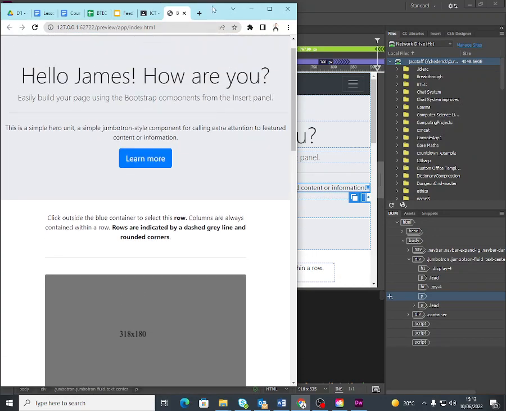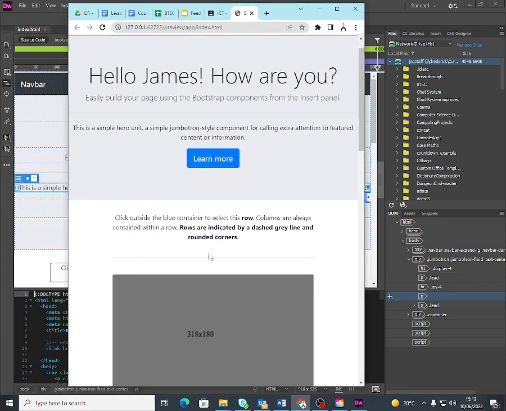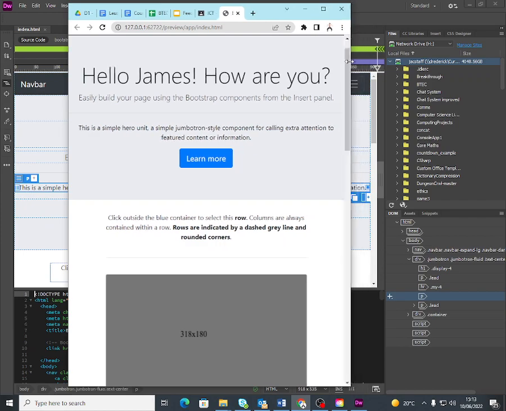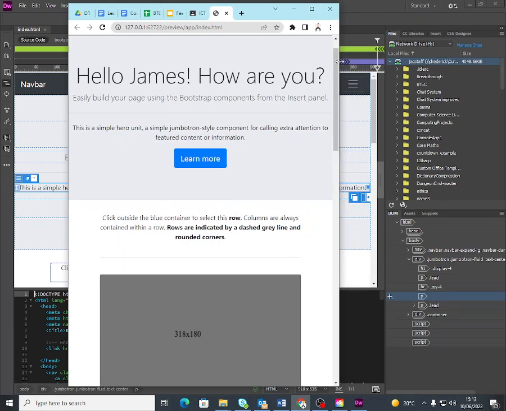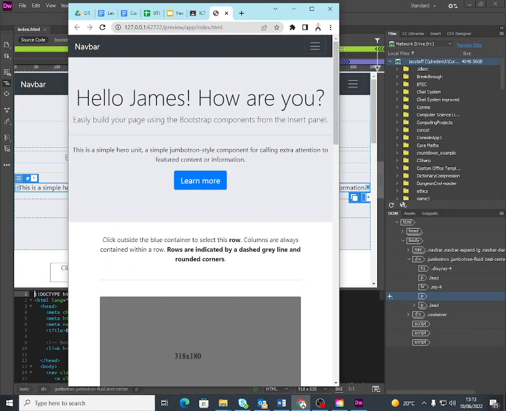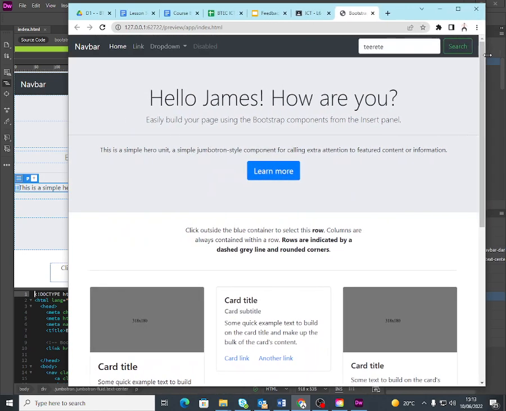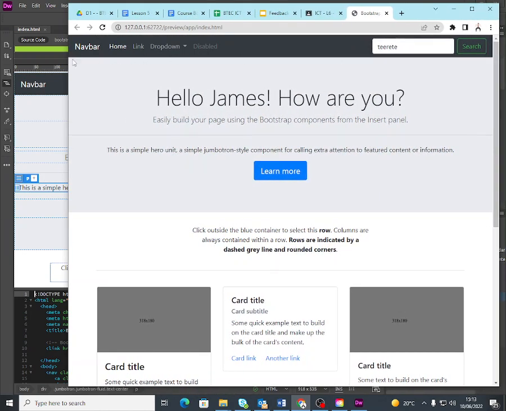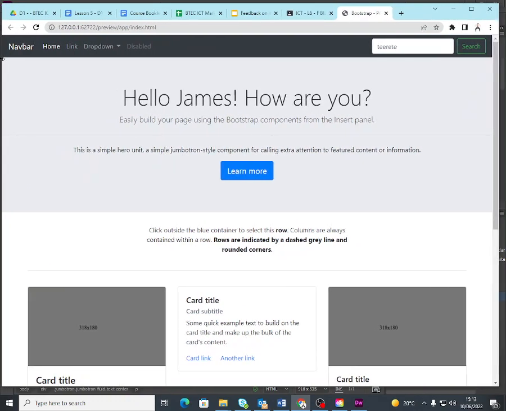Here, this kind of looks like the size of a mobile phone screen, quite narrow, and we can scroll down and it's tall like so. Whereas if I drag it out again to what it would look like on a traditional computer, you see it's got a wider layout.